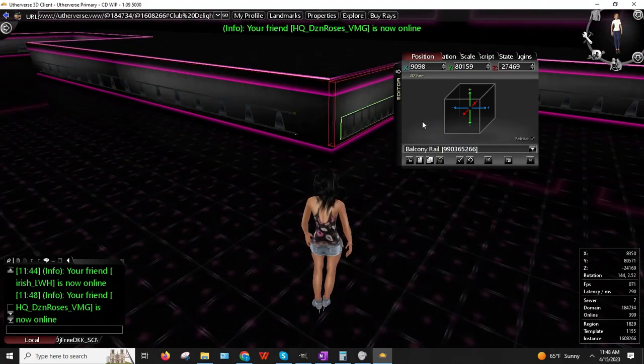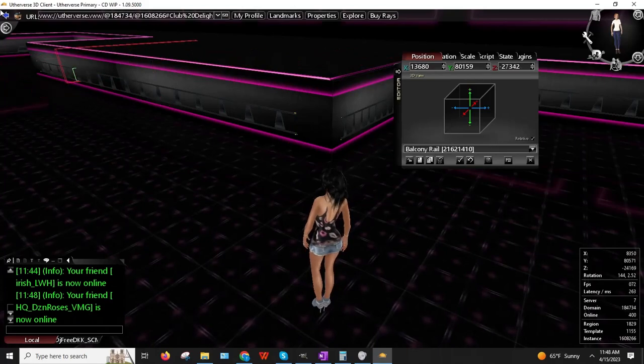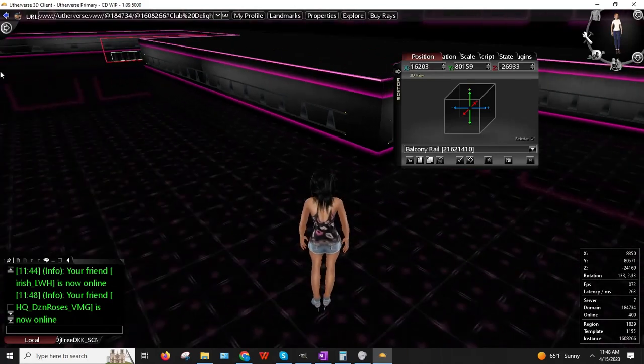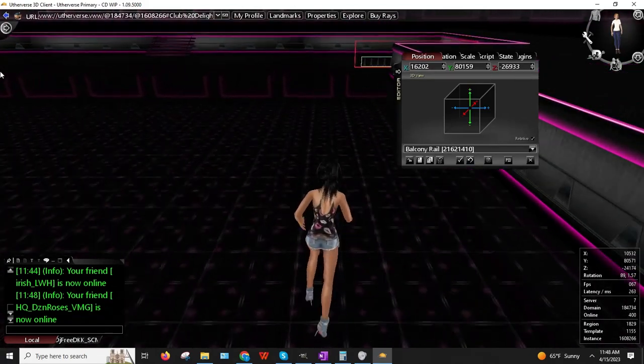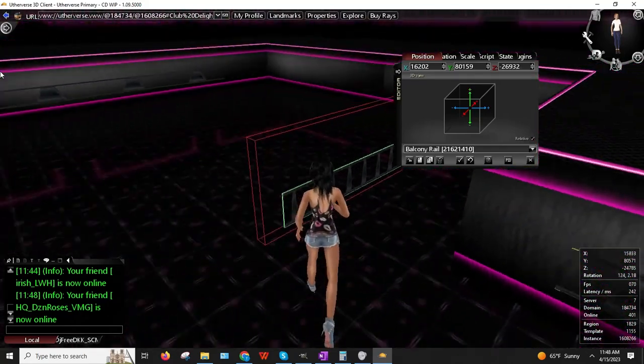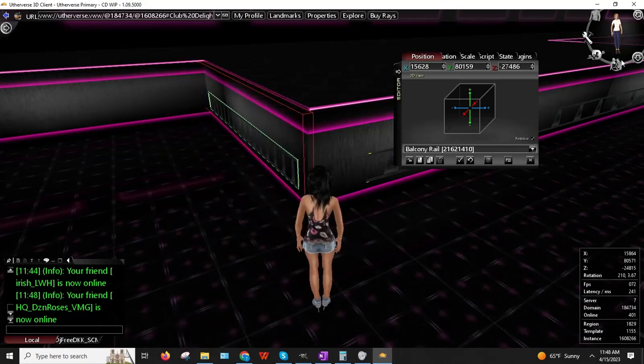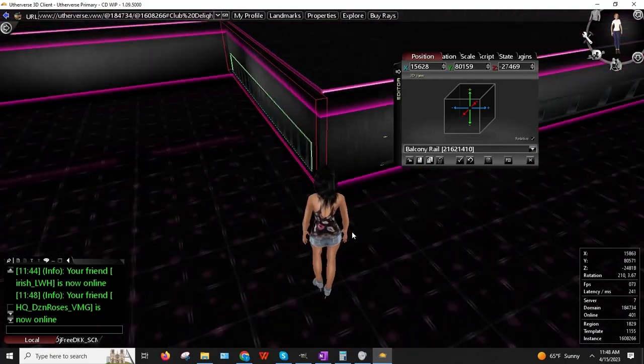So now I'm going to highlight this one, and I'm going to make a note. I'm going to copy the z-axis. And I'm just going to clone it. And I'm going to bring it over to this side. I'm going to paste. And it should put it right into place.